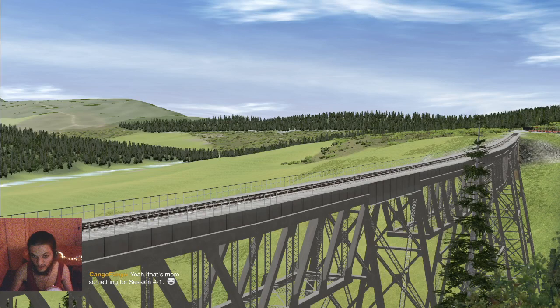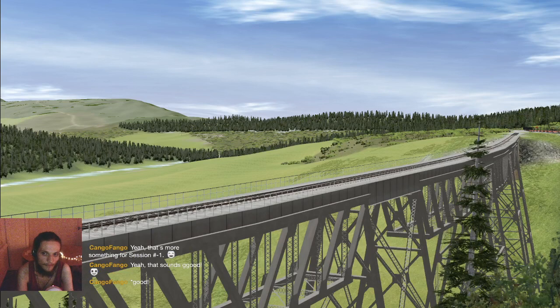Or maybe if you need to change some things, then good, you've got that in the trial run, and now you've got a proper session one to start with, and you can just start from the beginning with a new story. You can keep the same characters, you can have new characters, whatever you want. But that's more the trial run, is how I would put it, as session zero. At least that's my definition of it. Other people's definitions of it might vary.